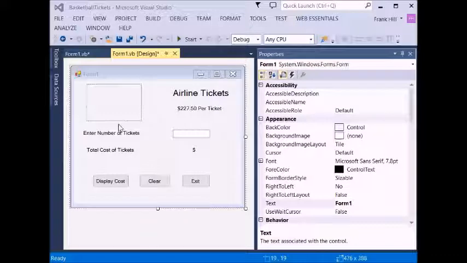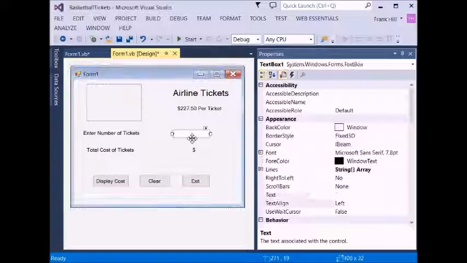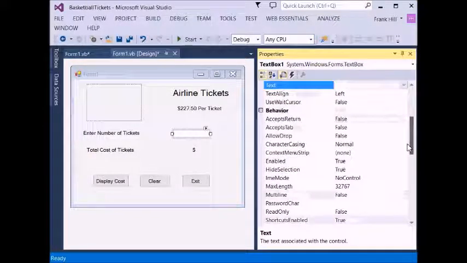Okay, now we've got all of our objects on the screen. Still have a few more things to do, but these have all been named. And so the next thing we want to do is, we have one text box here, and we don't have to put any labeling in it, but we have to give it a name because it is something that the program refers to. So we select the text box, and then we go down and look at the name.